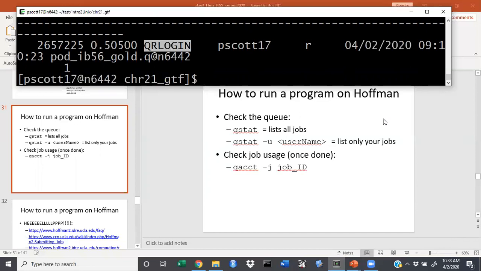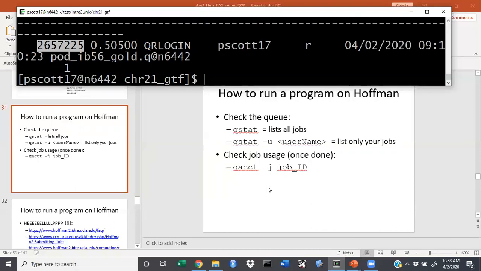Once you're done running a job, we can run the script qacct -j and then feed it a job ID, and the job ID is going to be here. And this tells us how much resources a job used. And so this is really useful. I think someone yesterday was saying, how do I know how much to request? It's useful if you're running something for the first time.